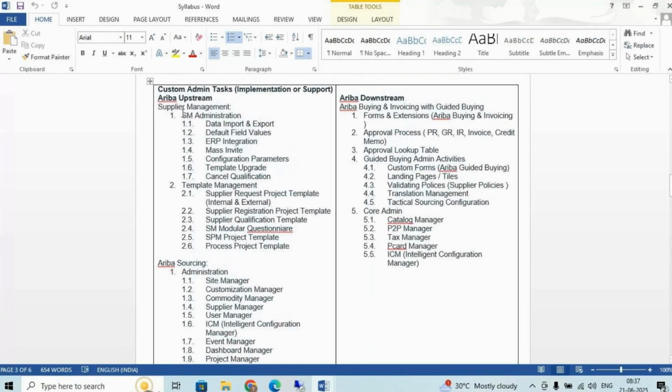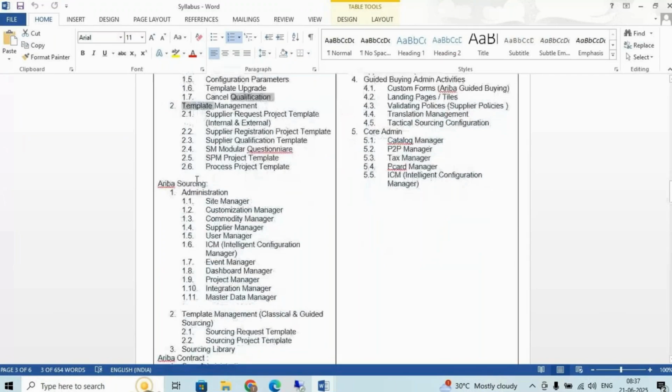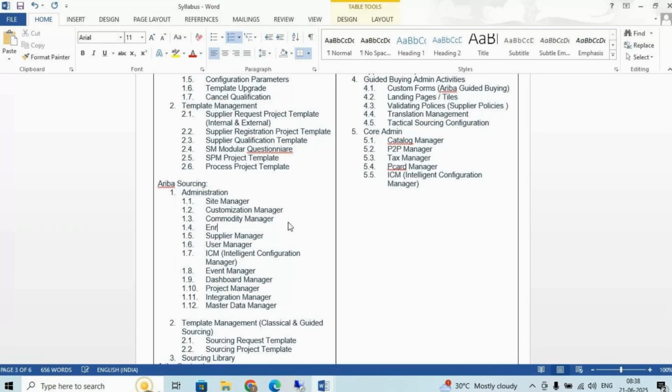For supplier management, the main area is SM administration, and specific to supplier templates. And for sourcing, the main area is administration, where you have many activities. Here I was about to add one more, enrichment manager.